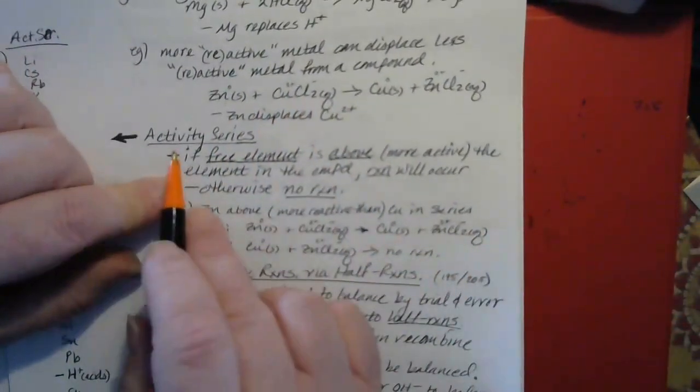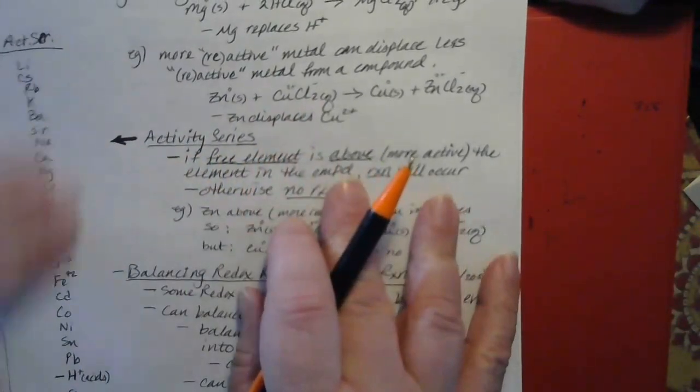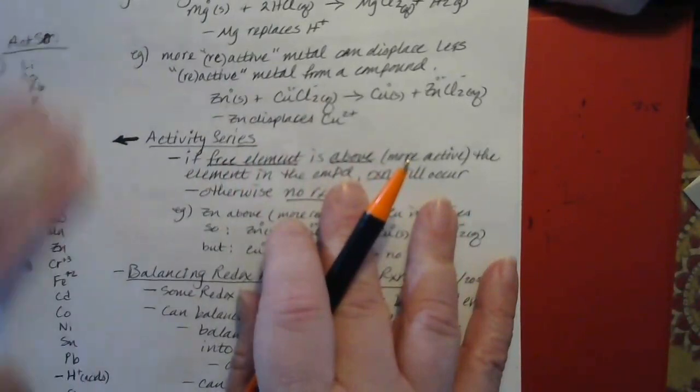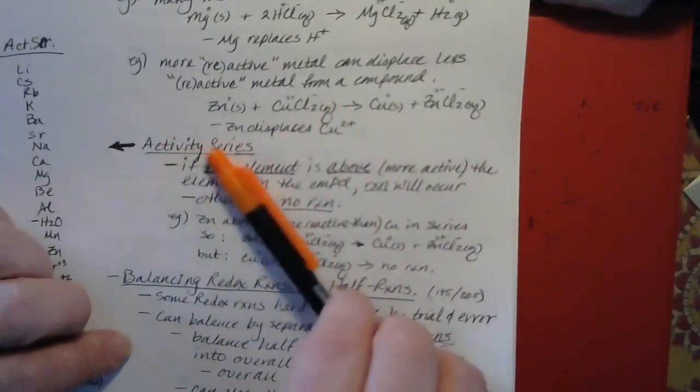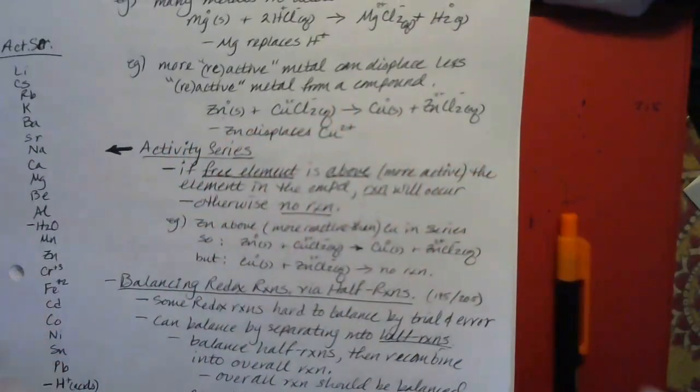The way that you can predict whether a combination of a free element and a compound will react is by using what's known as the activity series. Don't pay attention to this one, because the order is a little different from the normal one. I will post a table in D2L of the activity series that I want you to use for determining whether a reaction like this occurs or not. I will post a PDF of this. What you'll see is that the metals that are the most reactive are the ones with the lowest electronegativities. Cesium and francium are right up at the top of the table as the most reactive metals there are.